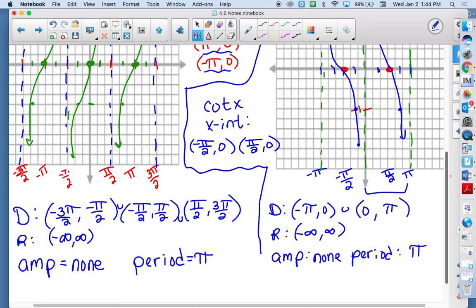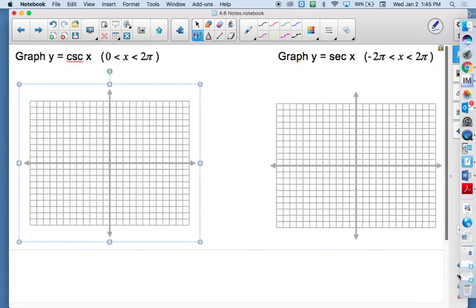So if you want to flip to the next page of your packet, you can. But I'm going to do the example that is at the very bottom of page 41. But if you'd like to graph in there, you can. Feel free to use the graph paper that I handed out to you. Just that graph, the grid is so faint. So I'm going to do that problem down there. We're going to work through that problem so you can see how to graph a tangent and a cotangent graph.